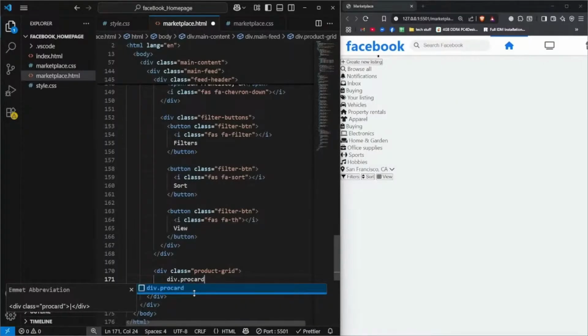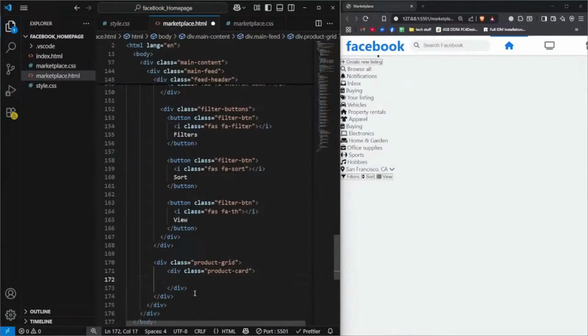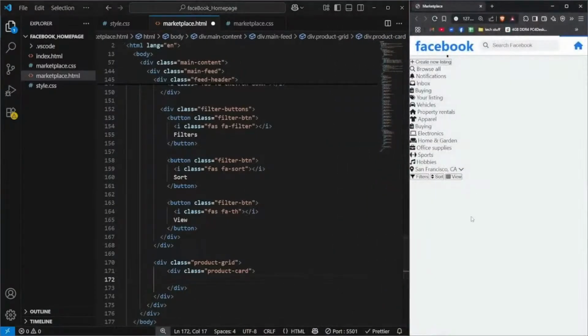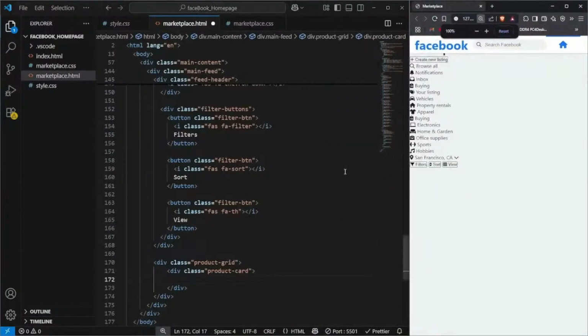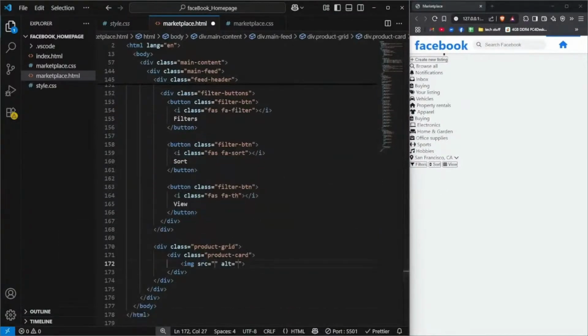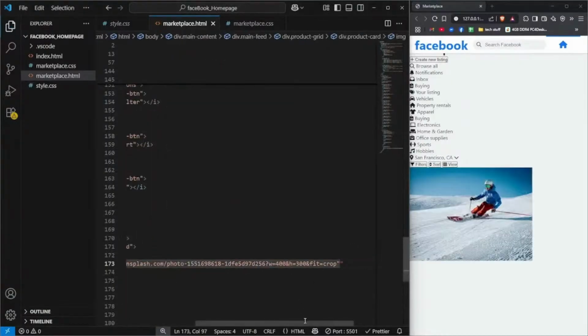Inside this, I'm going to give a div which will have a class of product card, and this will have an image. So basically this will be an image tag. Awesome. There you go. And here I'm going to give an image which will have a source. I have the source listed right over here. I'm going to copy this.